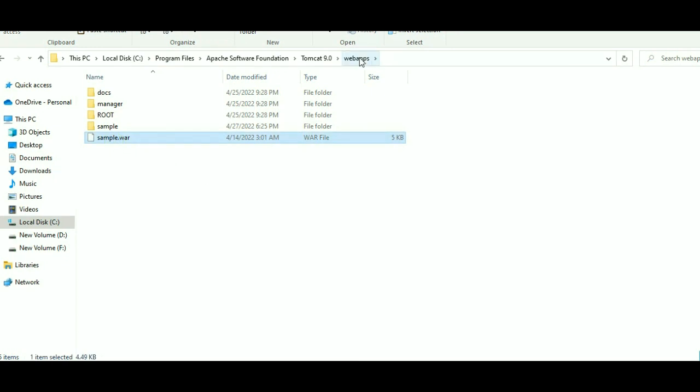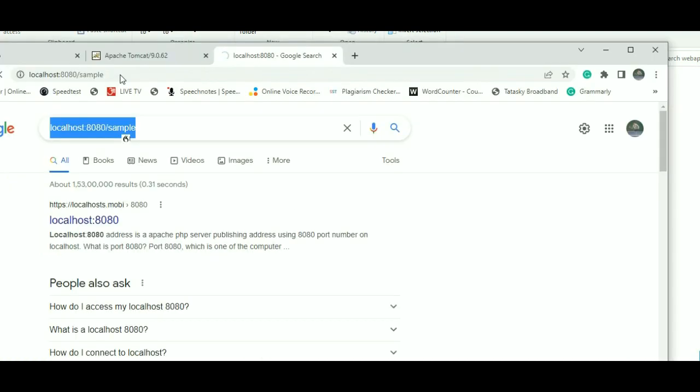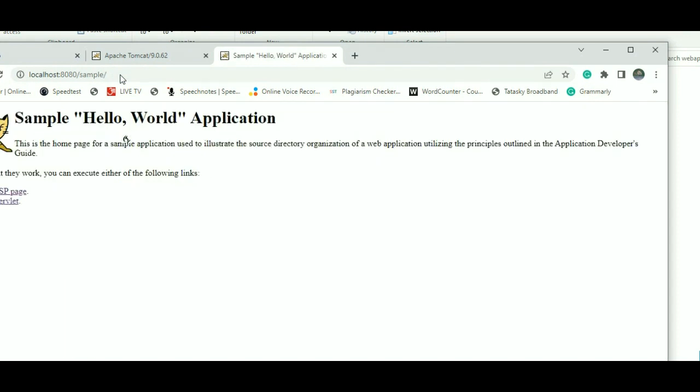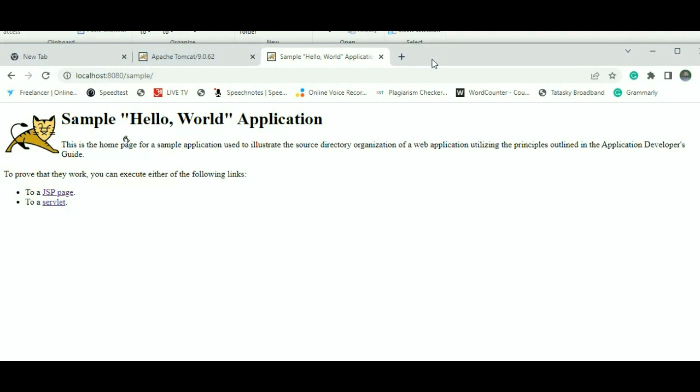Now let us see how to access it in my browser. So we do not need to do anything. Now we have not done anything. You can see here I have simply put that war file, which is the executable file from the application.